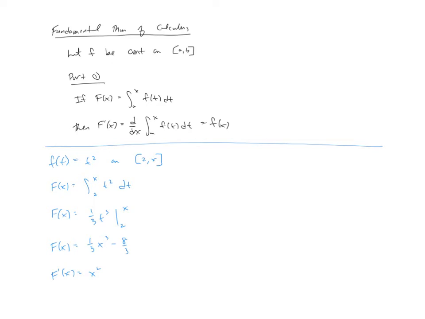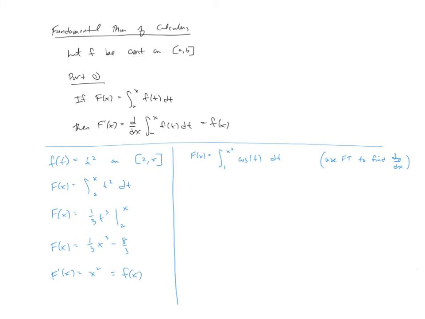And if you'll notice, up here in the theorem, it says that the F prime of x, the capital F prime of x, which is this right here, should, even though all this is in the middle and we've done all this, always equal f of x. Well, f of x would just be this function here evaluated at x, which in this case would be x squared. So there's our f of x. So again, we're showing that the derivative and the antiderivative essentially are opposites of one another.